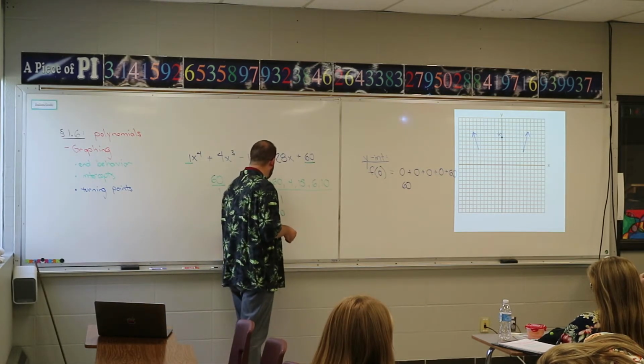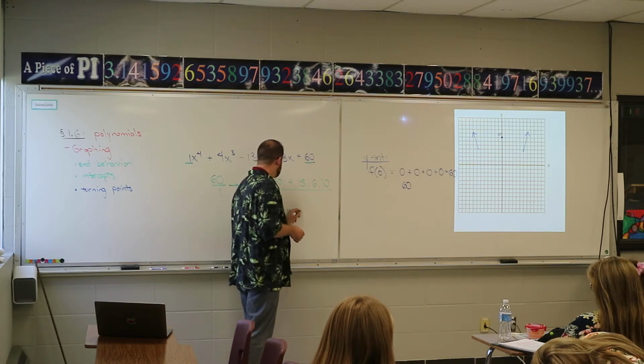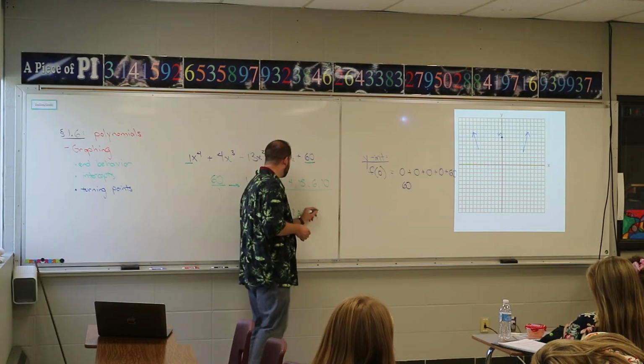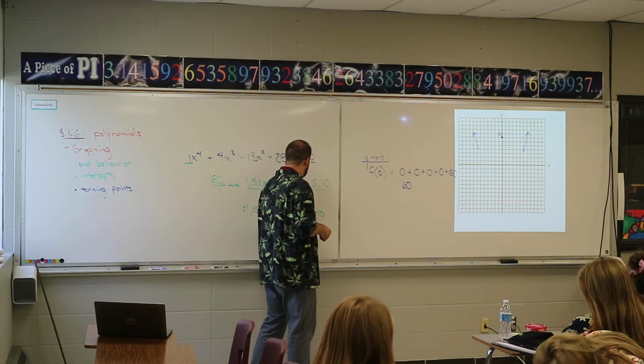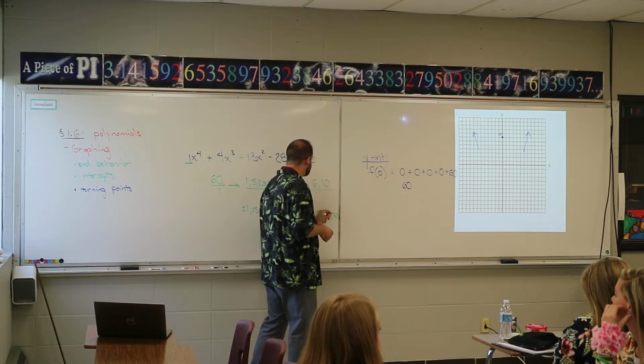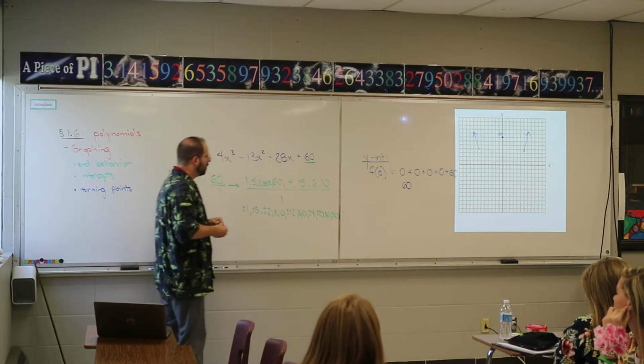This is how I'm going to find my x-intercepts when we have a monster of a problem, when I can't possibly just factor this thing apart. We have to guess and check. No, we're not going to guess and check like doing synthetic division. What is the last number called, when it doesn't have an x on it?